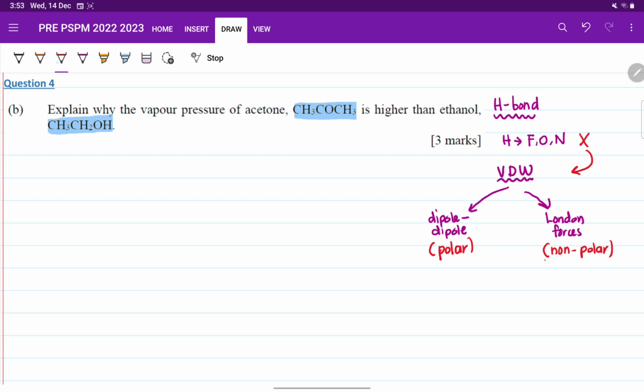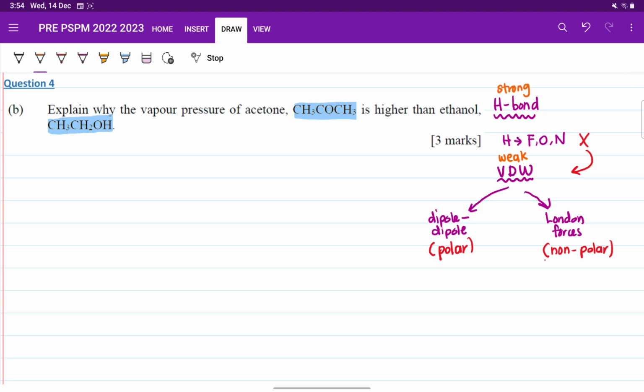Dan to be more specific, kita akan tunjukkan perbezaan antara this intermolecular forces dengan cara kita kata hydrogen bond is strong hydrogen bond and van der Waals forces adalah weak van der Waals forces. You need to specifically tulis perkataan strong hydrogen bond and weak van der Waals forces dalam explanation untuk menunjukkan bahawa hydrogen bond ni kuat lah. Okay, dan van der Waals forces adalah lemah. Okay, nampakkan perbezaan pada kita punya molekul tadi. Okay, now, so yang ini adalah overview. Okay, macam mana nak tentukan intermolecular forces.